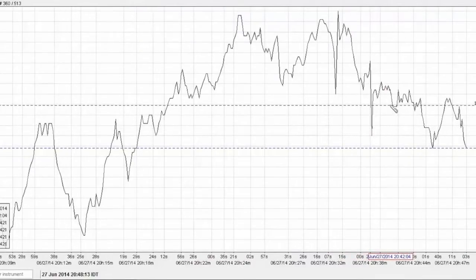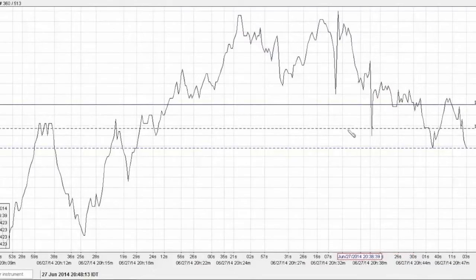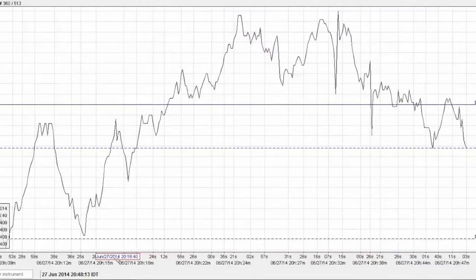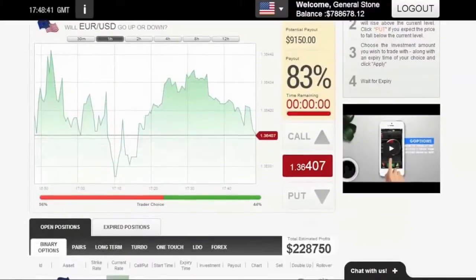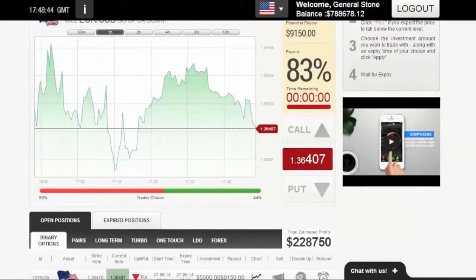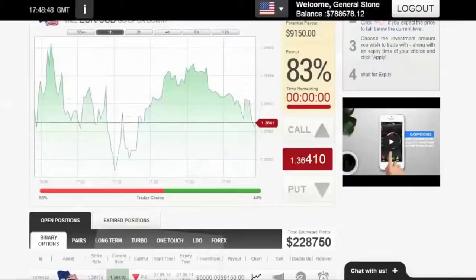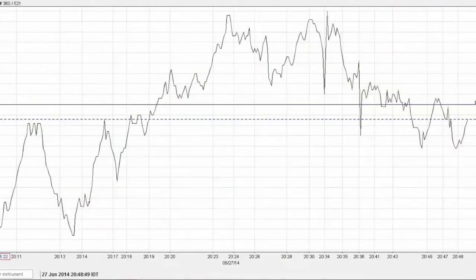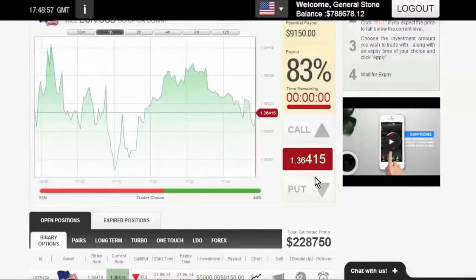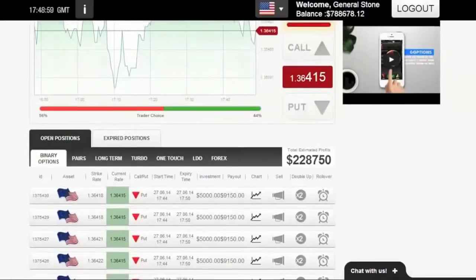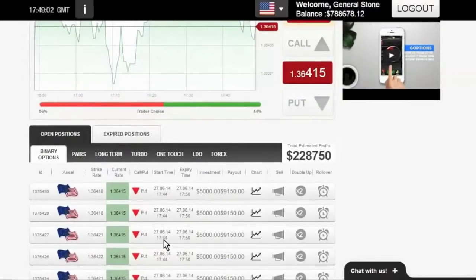All I need is for the price to finish below this line here for every single one of my trades to finish in the money. It's got less than 2 minutes to go right now, and they are so far in the money that I'm feeling very cocky, very confident. 1 minute 20 seconds left. Just skipping around right now, but that's fine. Just coming up to a minute on the clock. Need that little spike to stay down and I'll be happy. Just 1 minute left to go now.